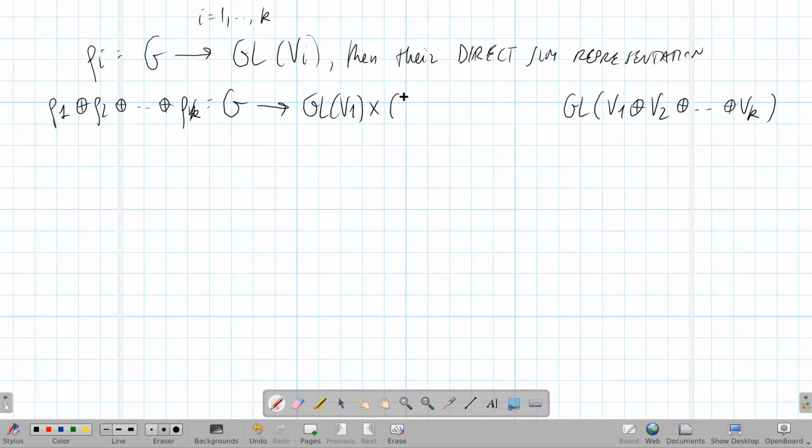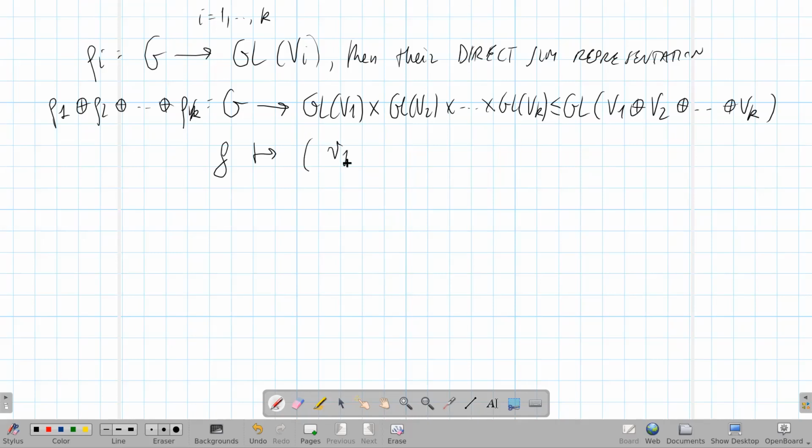I'll fill this blank in a second, but eventually I want to go in the direct product of the GLs, which is a subgroup here. More about this in a second. Sorry, Zoom notifies me that my internet connection is unstable. If I miss you, then I'll get back, as it happened yesterday, and try and resume from the point when it was interrupted. And so this sends G to an element here.